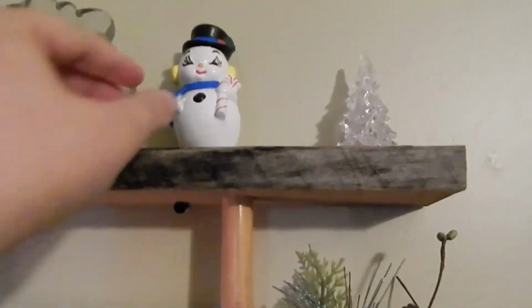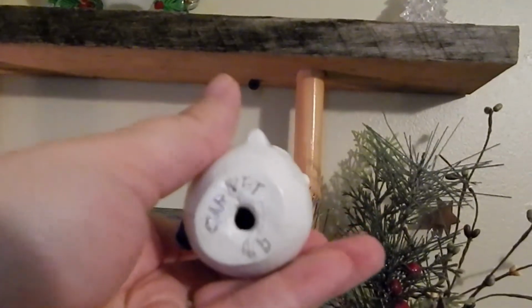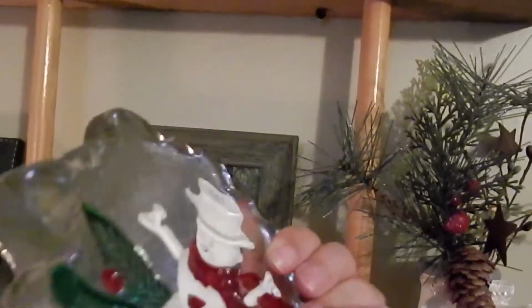Here's this little snowman guy. He is hand painted and he is signed on the bottom. It says clarinet, I believe. And here is another one. I've got two of these. They came as a set and it's painted on the back, and then on the front you can see this beautiful little scenery.